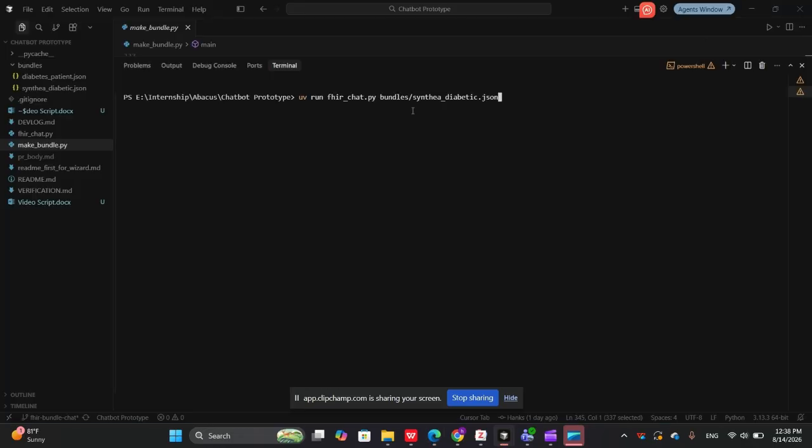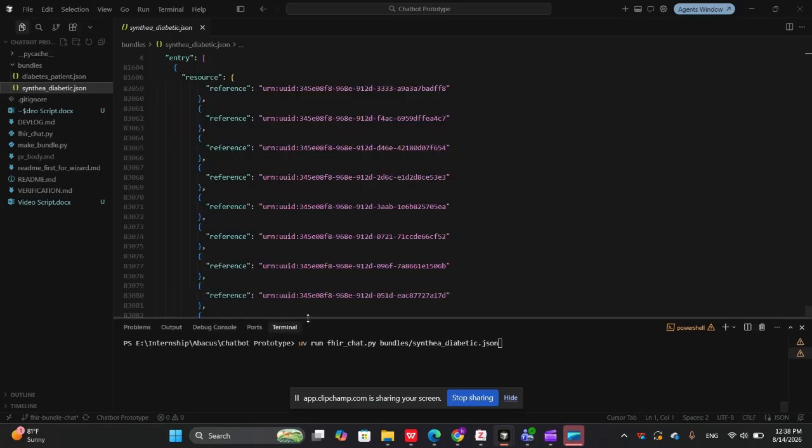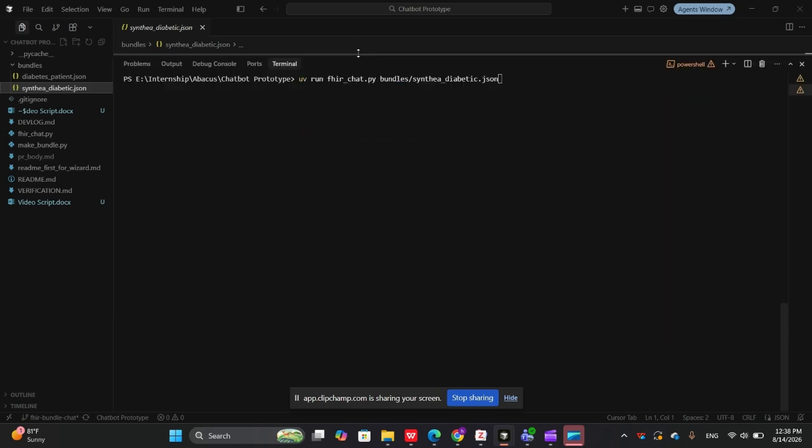I'm going to run this command line with this bundle, which is a JSON file. When we open it up, we will see it's over 83,000 lines of code. And so the LLM is not good at analyzing data with so many lines. It's worth noting that the model never sees the raw bundle. Instead, we use plain Python code to build a compact chart summary, and the model gets tools to look up anything the summary leaves out.